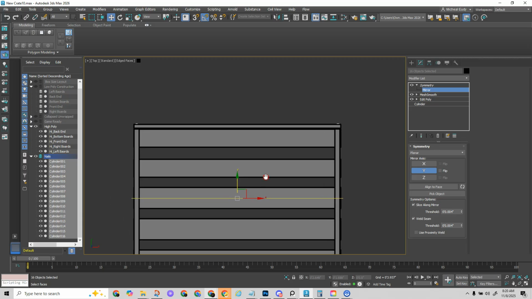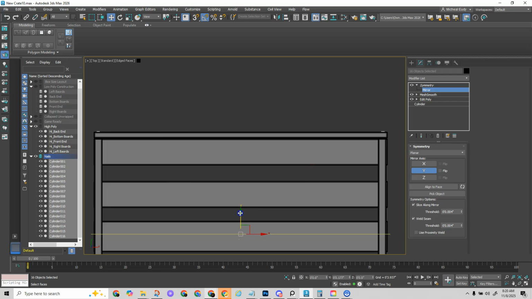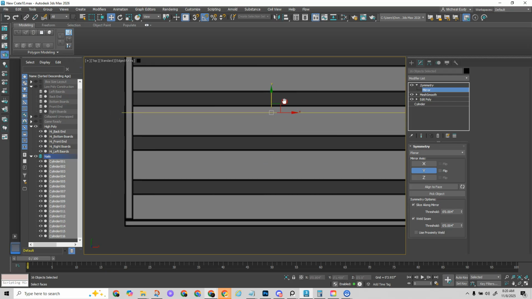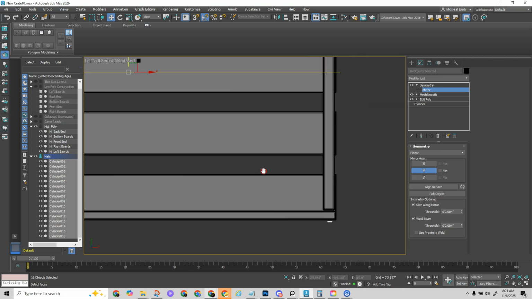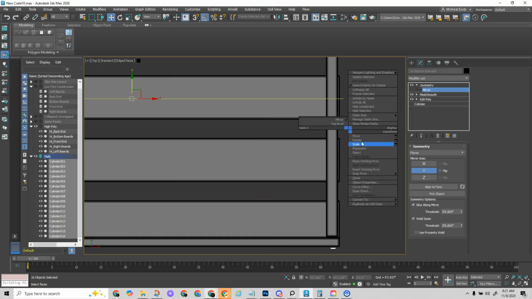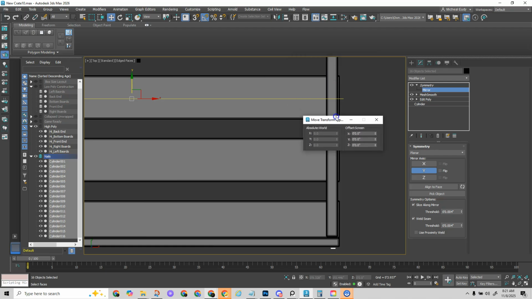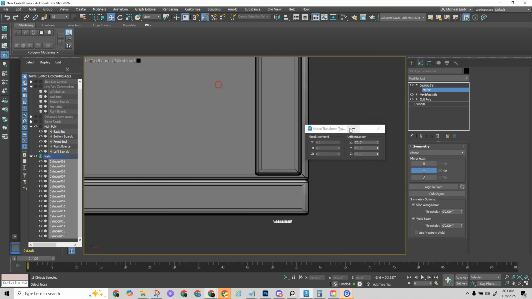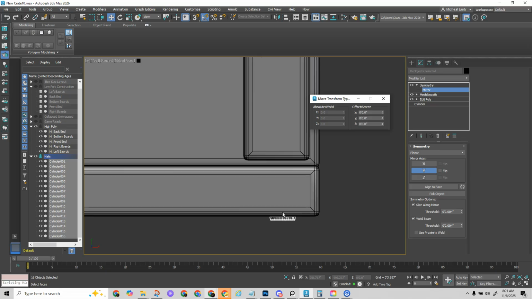We can see it at the top. Oops, they're down here. Okay. And then you can right click, go to move, and go to your settings, and you can see here it's going to be on the y-axis. So now I can get in here closer. And then we're going to move these on the y-axis, and I can get it.